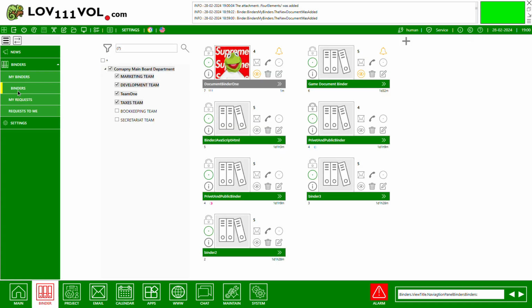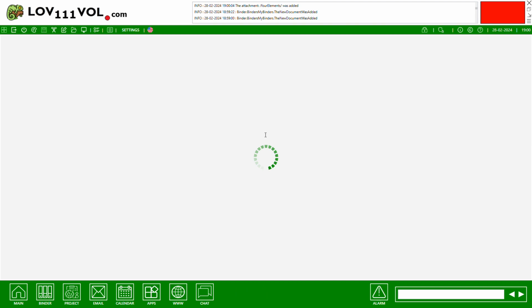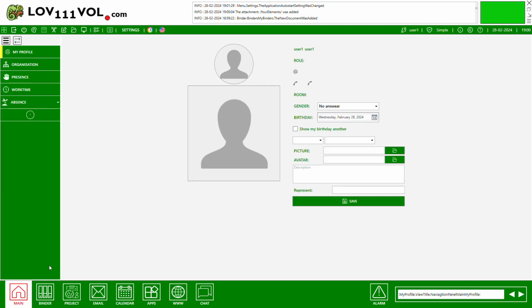Maybe we can make a sample here, but I have to switch the user. Maybe you can take user one. And now user one wants to edit.